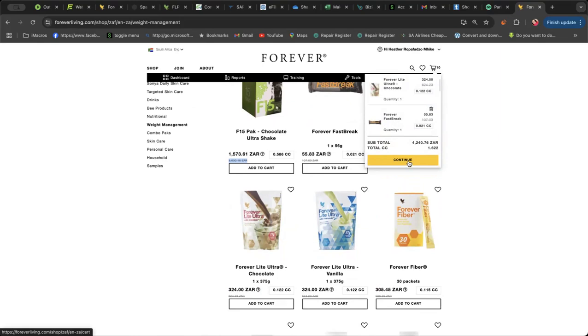You have the option to select the company to courier the products to you, which means you just put your address and the products get delivered, or you have the option to say I would prefer to come and collect my order at the product center. What you do is you process your order, then you wait for the email that will tell you your order is ready for collection. Then you go to the product center, you show them that email, they give you your products.